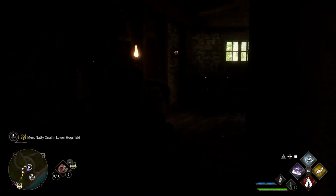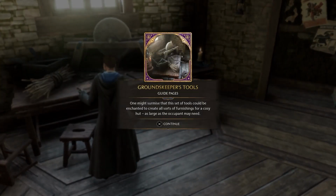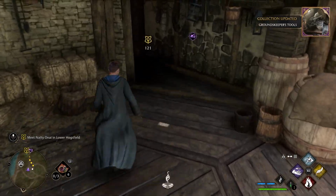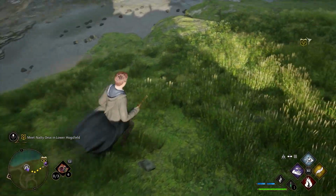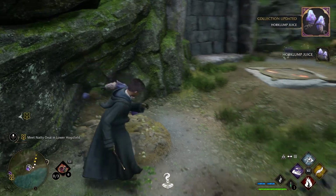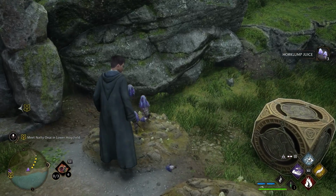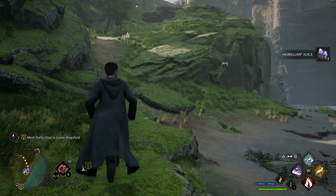So, what the hell are we missing? Rebellion. Oh, I see. We might surmise that it says it's gonna. Okay. Then we have like this underground cave, is that it? Let me just check it very quickly. Oh, I need this, and I need this, and I need this. Awesome. And I need those as well.